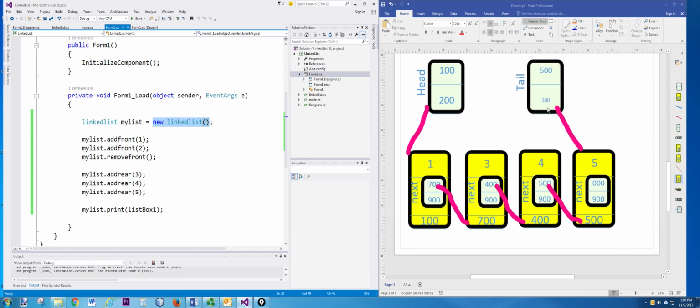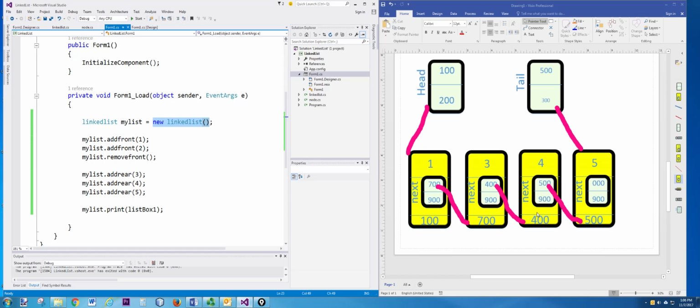Okay, so this is kind of how our diagram looks, and what we want to do is a remove rear. So essentially we want to remove this guy right here and have the tail pointing here. So what we have to do is we have to get this address. We don't know what this address is for this guy right here, so we can remove the 5 and have the tail pointing to the 4.